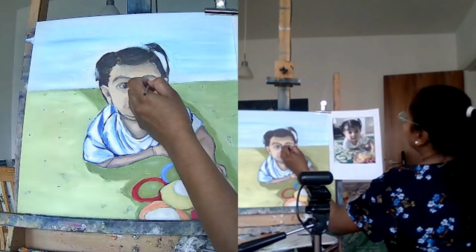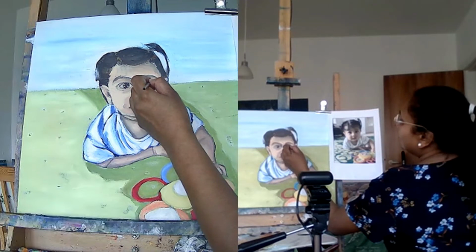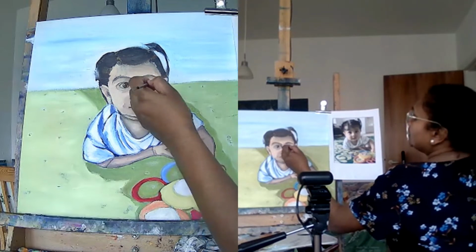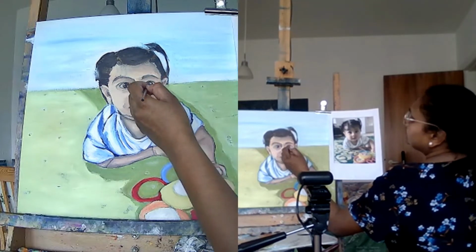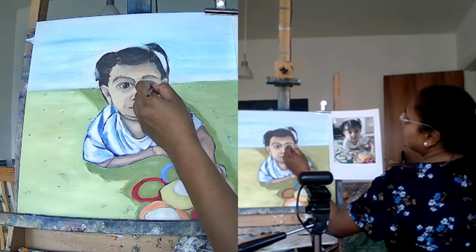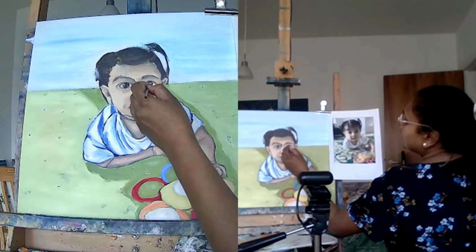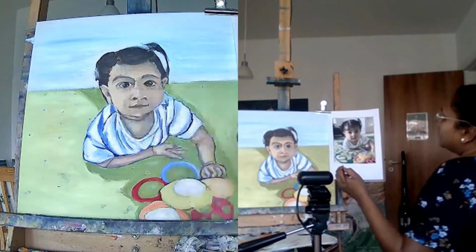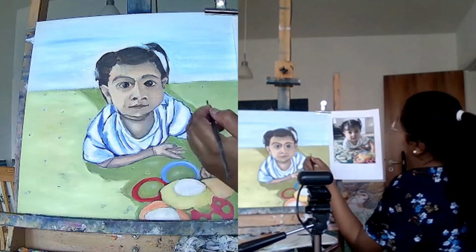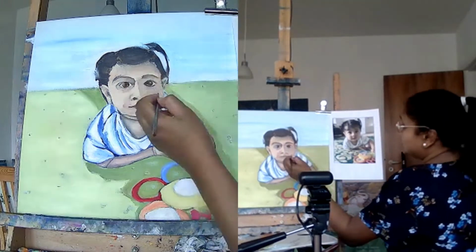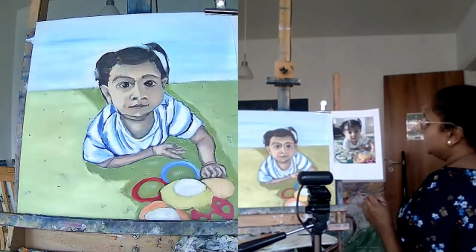But now I am trying to do the eyelid as well. And the lines under the eye where there is a stronger black line. There is, because of the eyelid.